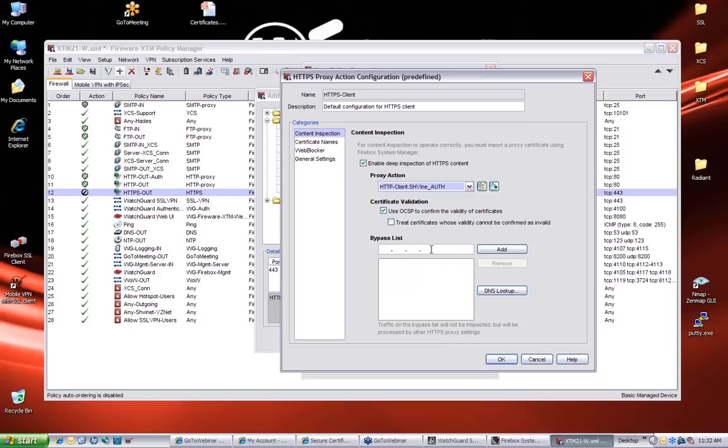Now, this bypass list, basically you would want to use that if you had something internally, such as the SSL 100 device, which was using port 443, or maybe you had port 443 set up for the WatchGuard appliance to use SSL, or maybe even OWA. So whatever you have set up, you want to go ahead and list those IP addresses in order to bypass this deep application inspection so that it doesn't look at it through the proxy itself.